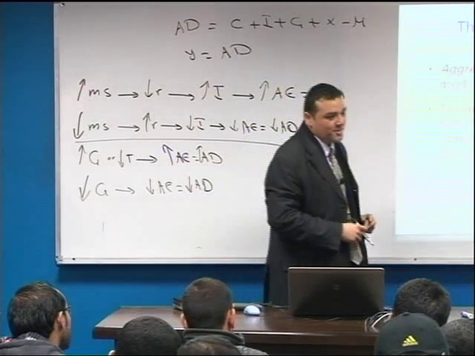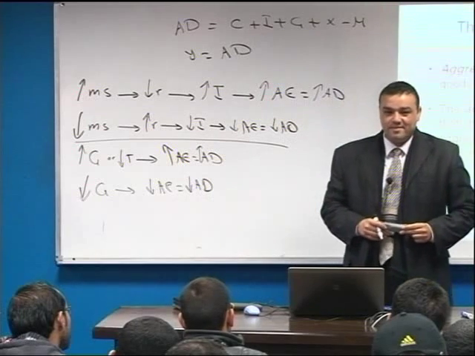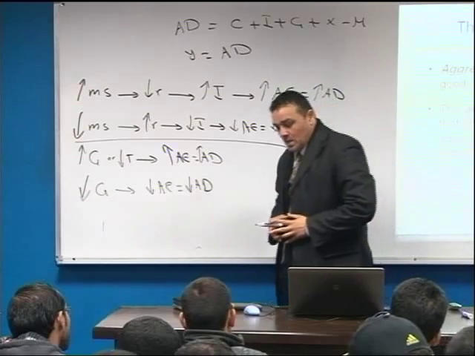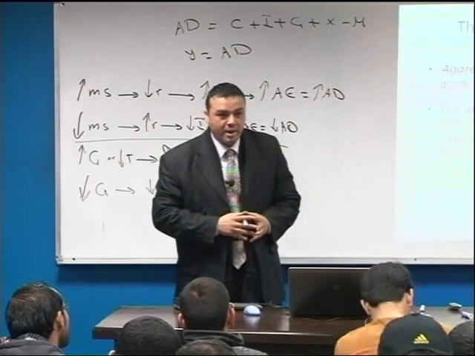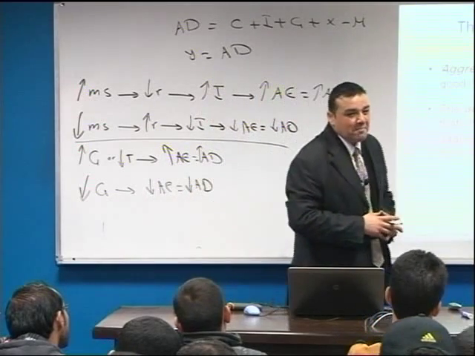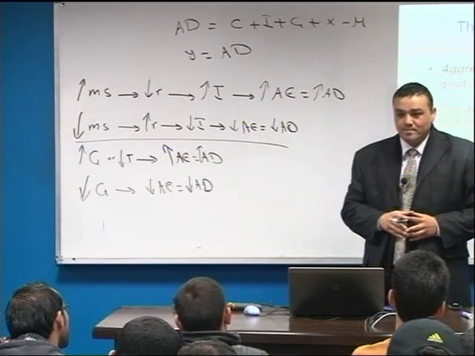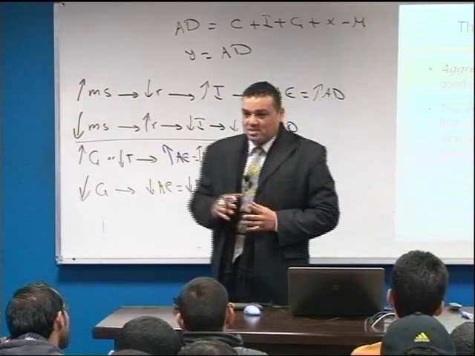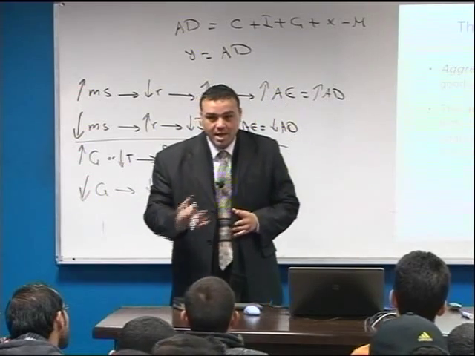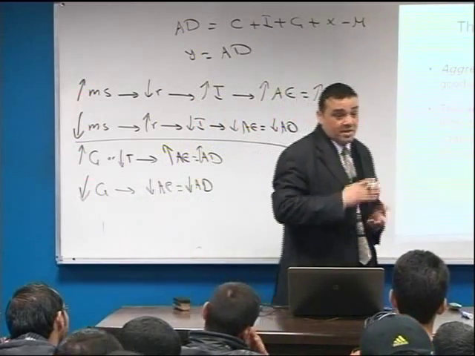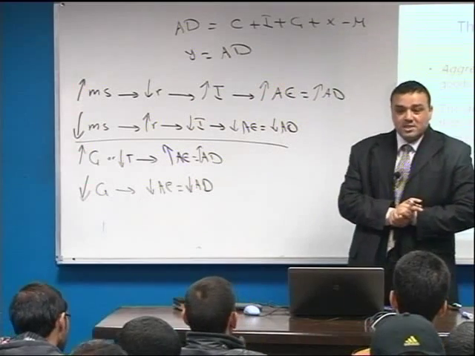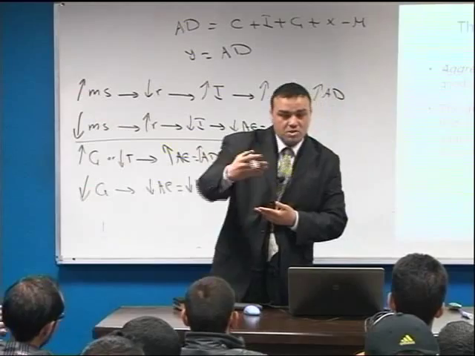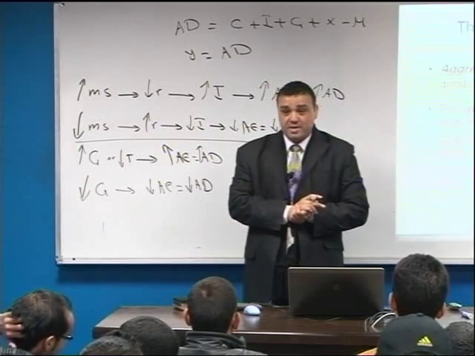Let's go to the aggregate supply curve. In the simple economy, or when we studied microeconomics, the supply curve has what? Exactly, the positive slope, which illustrates the positive relationship between the prices and the quantity supplied. So the increase in the prices will encourage the producers to produce more and more, so the aggregate output would increase.